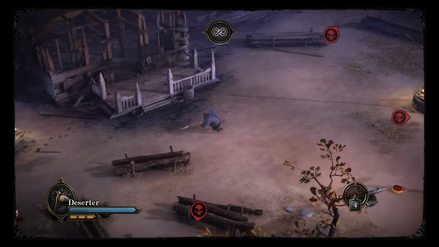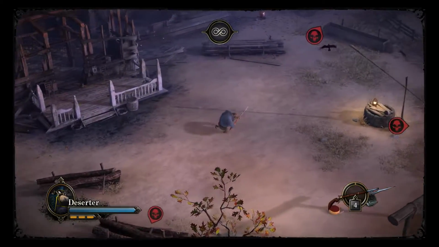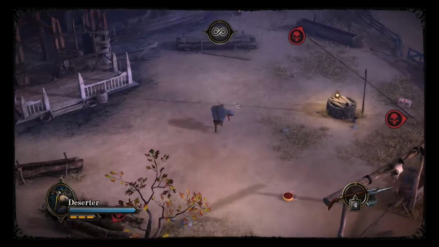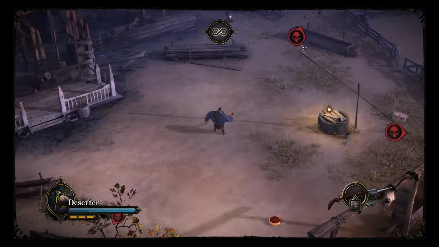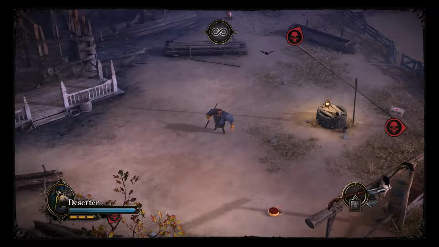Just try to always stay near your friends. Don't go alone. Don't avoid open areas if you don't have your friends near you, because people can just come in and everyone's gonna shoot you because you have a big hitbox. So they're gonna kill you really fast.